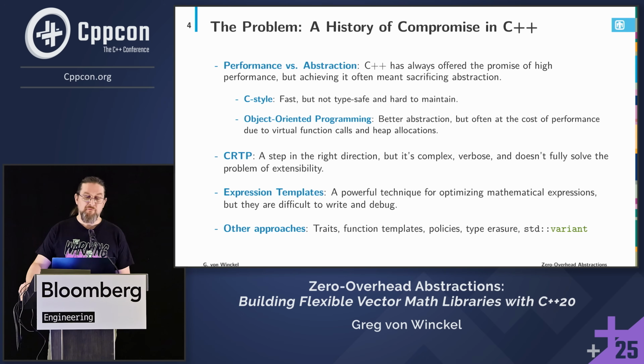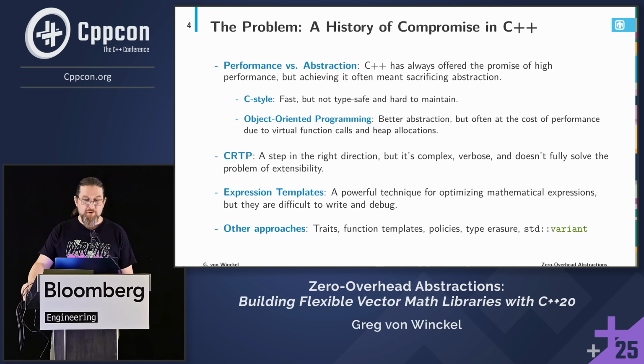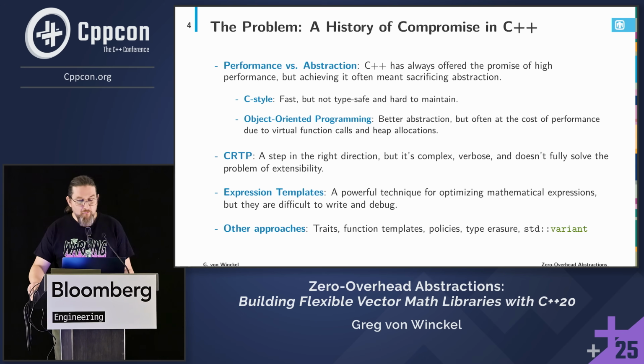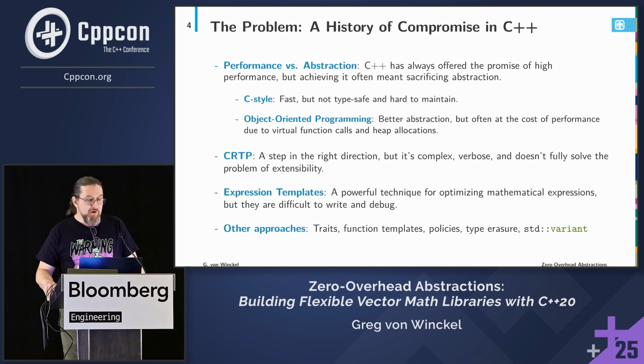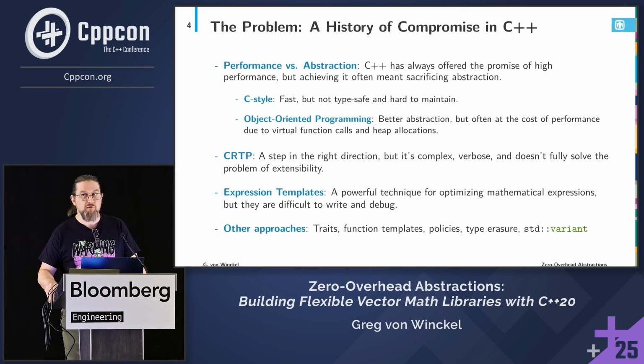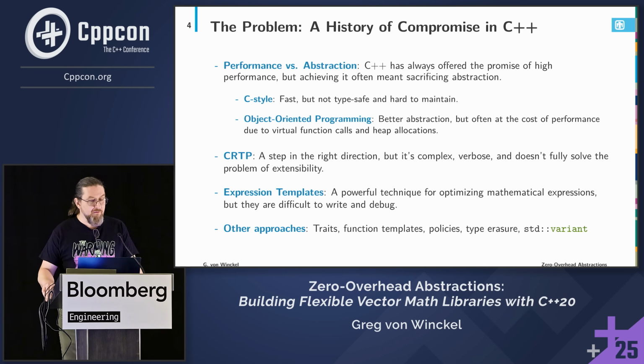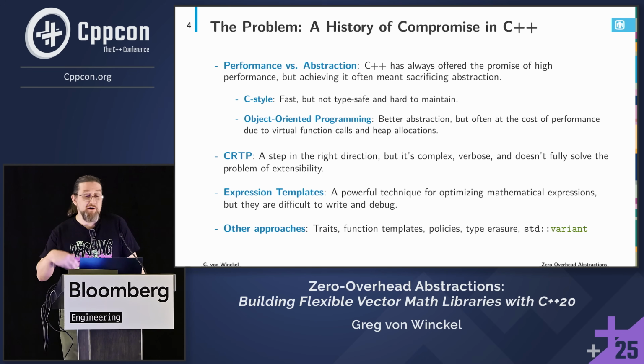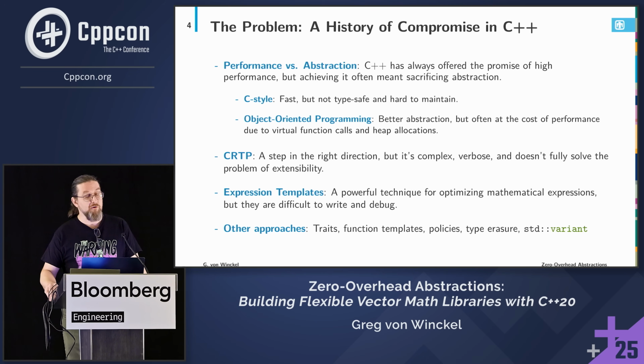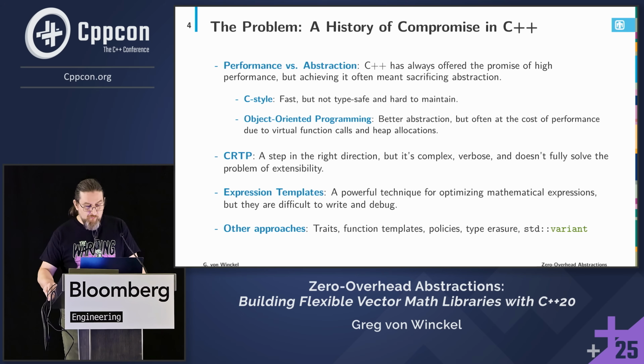So there are a number of design approaches that can be used here, and I'll just mention a couple of them. I will be mentioning CRTP, which I assume most people are familiar with. The curiously recurring template pattern is one way to get around some of this, but it doesn't necessarily have the flexibility of what we would really like. We'd like to be able to write algorithms that work for anything that we consider to be a vector.